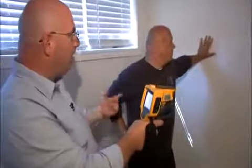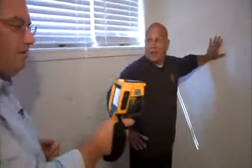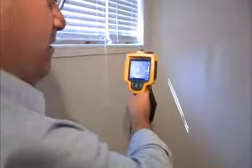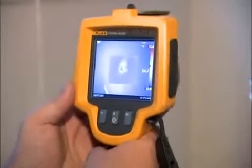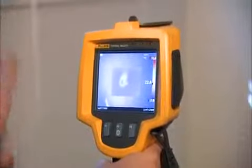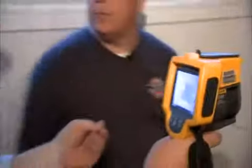I see you're holding up the wall, but I'd like to show you the other side of the spectrum. Wow, you can actually do that? Let's come over here and let me show you where your hand is. You can clearly see quite a lovely hand print that you left behind. And that will stay there for quite some time.